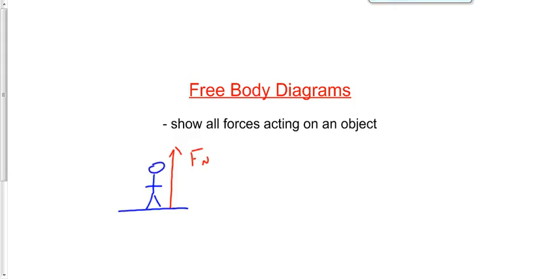Remember what we said yesterday? It doesn't matter where we draw that, whether it's below the floor or above the floor, as long as we draw it in the right direction and as long as we draw it roughly to the right magnitude. Okay, there we go. That's the first one we drew, so it doesn't really matter how long we draw that one. The other ones that we draw have to be drawn relative to it. Right? The first one, pick a length. The other ones have to be drawn half as big, twice as big, same length, whatever, and in the right direction. What other forces do we have acting on this person besides the normal force acting up? Yep. Gravity is acting down.